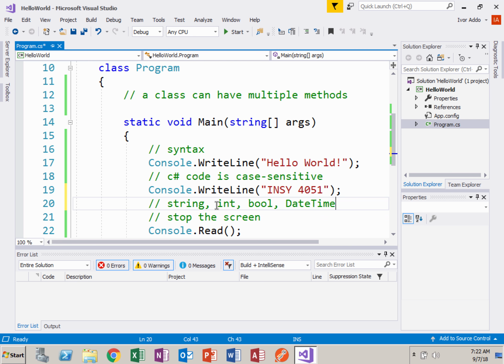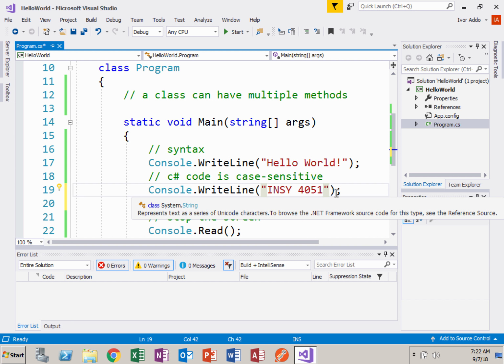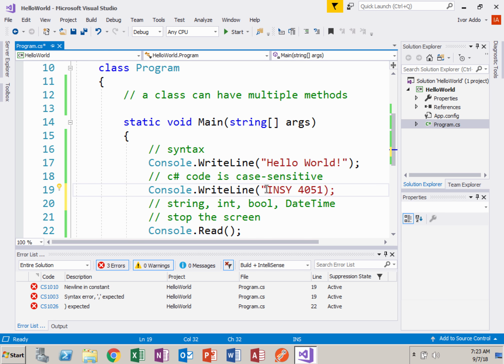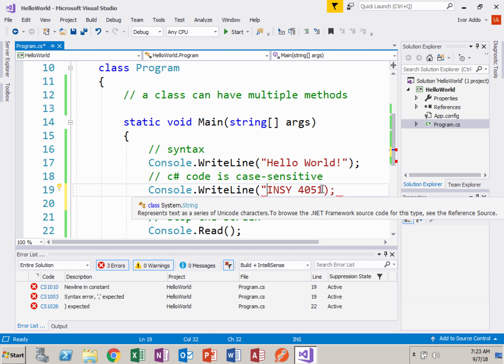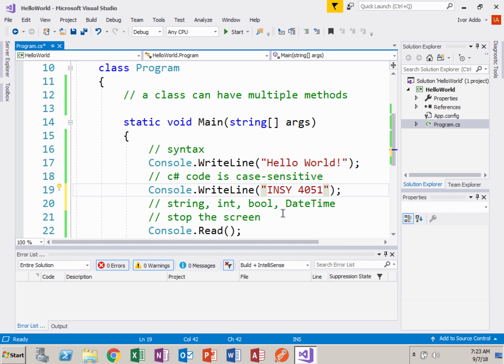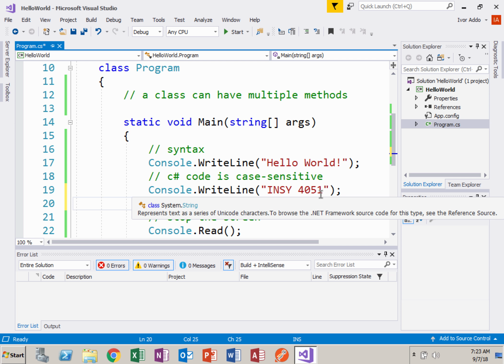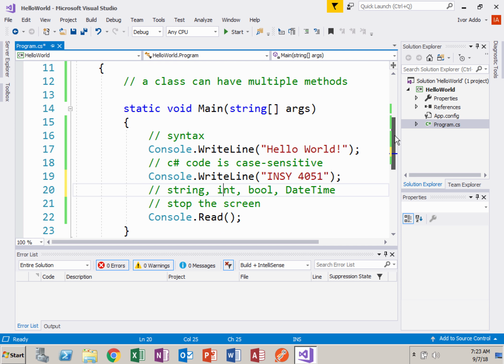When we're working with strings, we're going to need to put double quotes around the actual value. So if I wanted to print out Hello World, I can't just put in Console.WriteLine INSY, right? C# doesn't recognize what this is, so I get squiggly lines. So I need to put double quotes around it, not single quotes, double quotes around strings. And we'll get to know integers, Boolean, DateTime, and the other data types next week. Right? So if you've done this, this concludes the Lab 2 exercise.